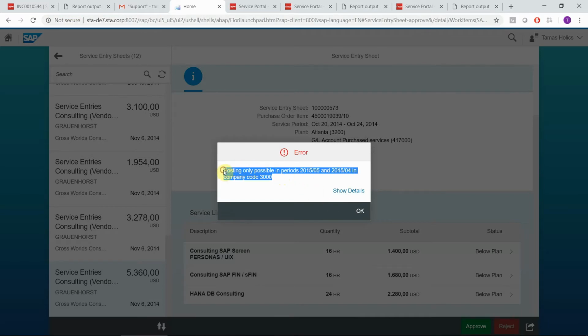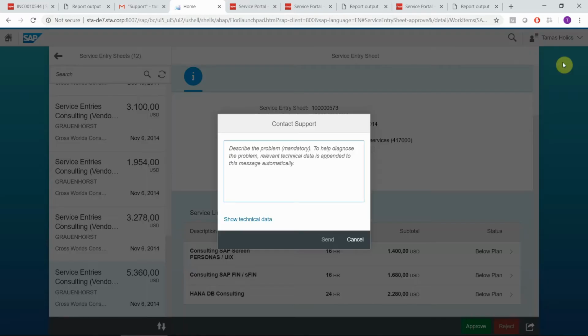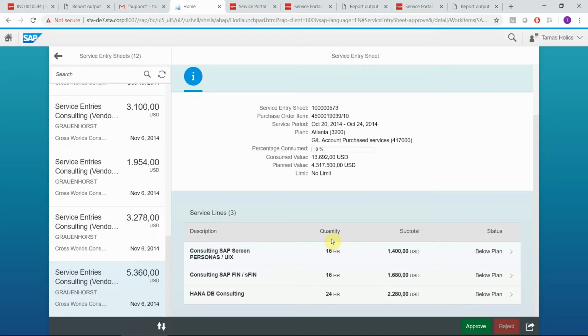So I will now copy this to the clipboard, and now you can use the standard functionality of Solution Manager to contact the support. Our product delivers an implementation of a standard BAdI, which is basically an enhancement option that will forward the ticket to whatever ticketing system you configure it with. So now I just paste my text here and press send.